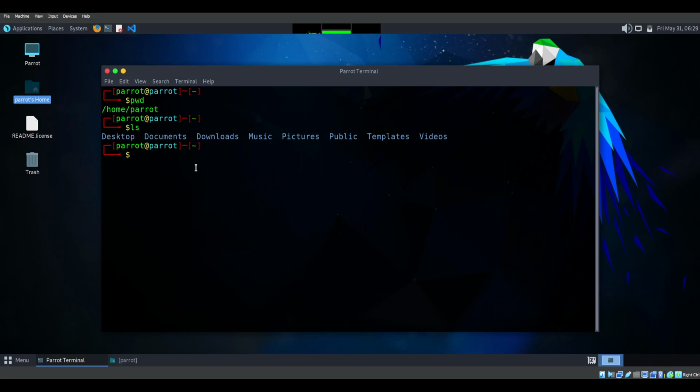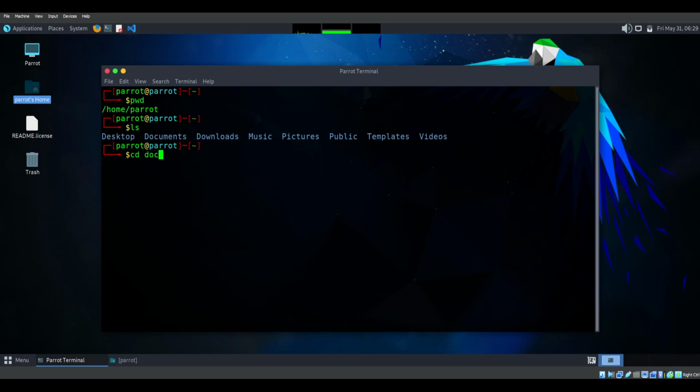Then if you want to change directory, to go to, let's say, the documents directory, I will type cd space the name of the directory which you want to jump in, which for me is documents. If you don't want to write the whole word, then you can write a few starting letters and then just hit the tab button.